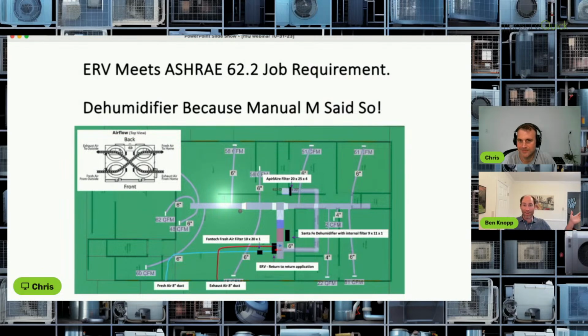We're using a 10 by 20 MERV 13 that's less than $10 and it's for 6 months to a year. That's cheap. So it pays off. We spend $100 on an inline filter box to handle the incoming air from outside, but it pays for itself in like a year or two.